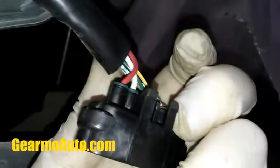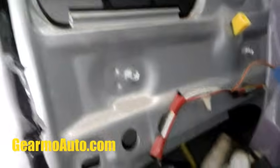All right, so I got it out. It can be kind of tough to get out. And then I just massage this old actuator out. And if you're having a little bit of a struggle, that's normal. You gotta work it out and work around the window track. Don't get mad and start pulling on it and ripping on it. You could break something. I got my new actuator here.